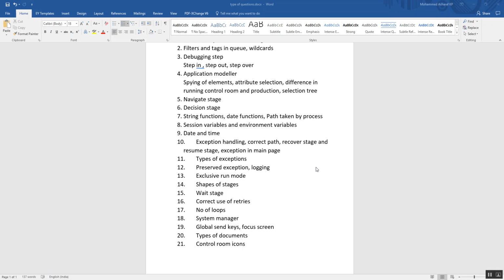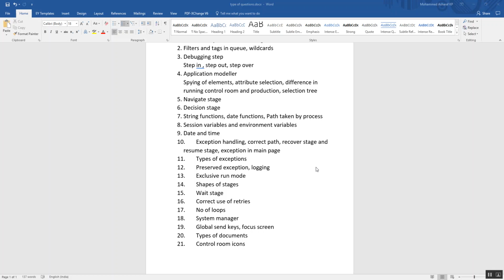You have to identify what is wrong with the diagram. And the 17th one is number of loops. They will provide some diagrams, and they will ask how many times the loop will occur from the collection or something like that.